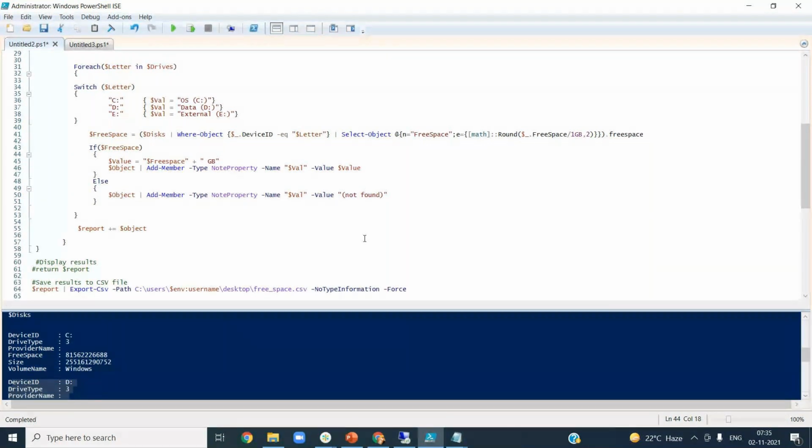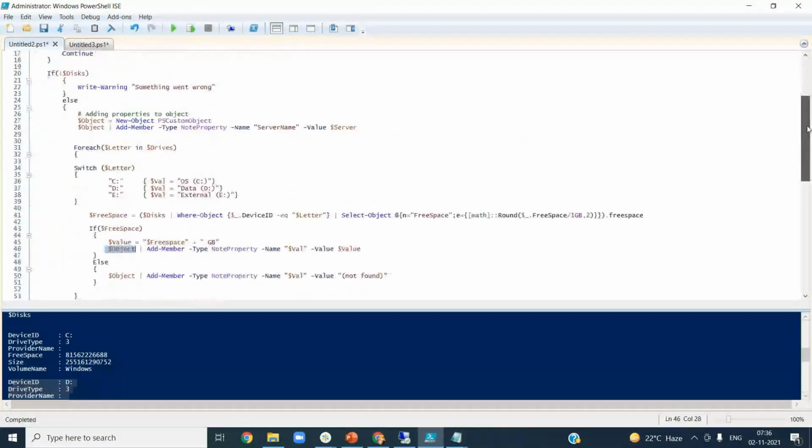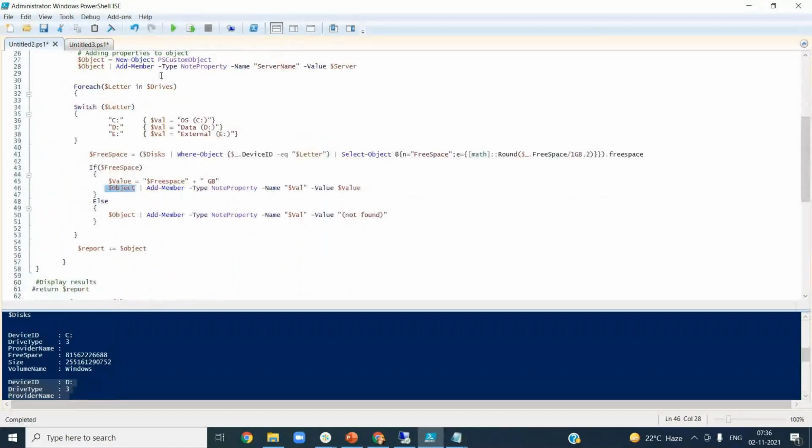Once I calculate my free space, if free space is not equal to empty, then I am formatting the value with GB. I got some numeric value and I'm adding GB, so it looks like 750 GB, 800 GB like that. After that, I'm adding that value to this formatting object, $object, whatever you see here.